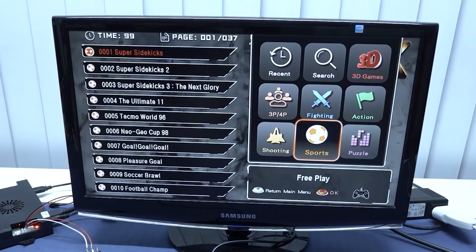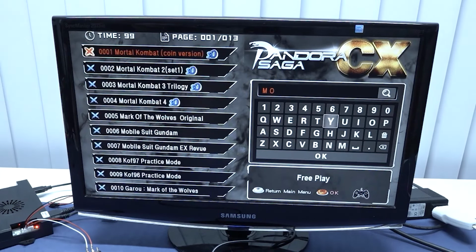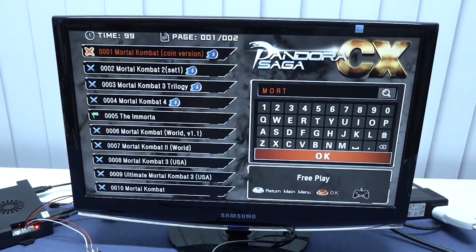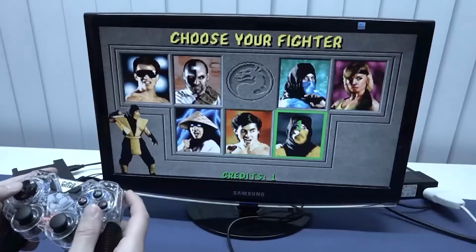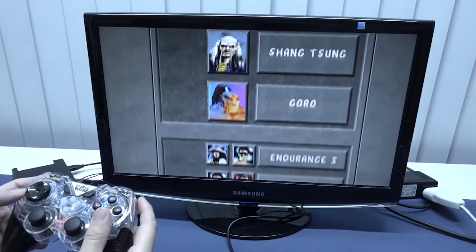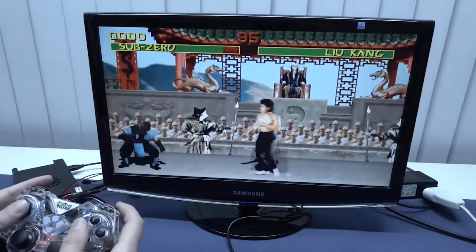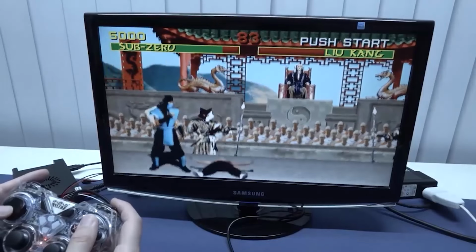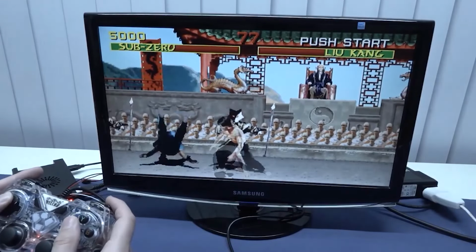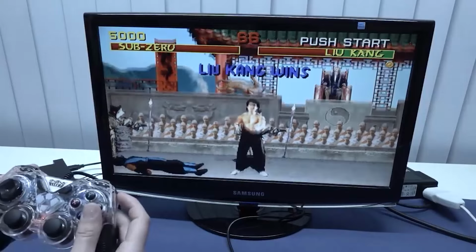Here we can scroll through the categories and also have the option to play the recent games and the search result. So let's take a close look at this. Let's see if we can find the games that I wanted to try out. Press OK, and that boots up some Mortal Kombat 1. I think this will have a very long loading time like most boxes. Alright, great, so far so good. Wow, the CPU is going into lame mode in the first round.